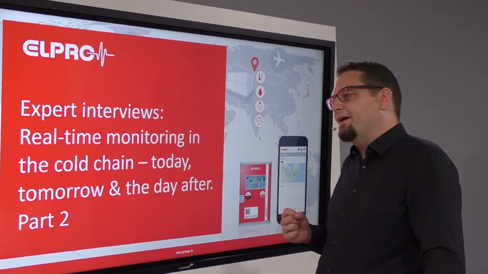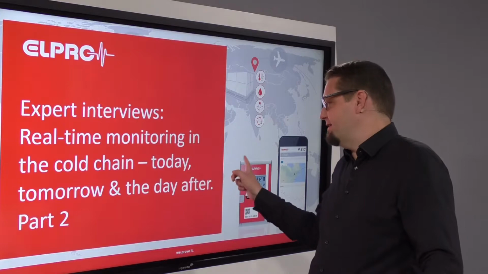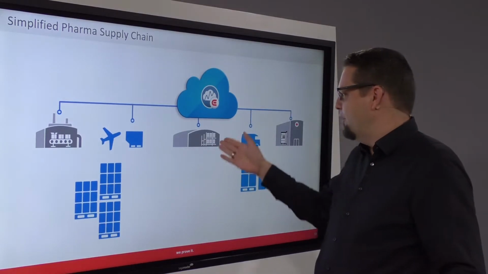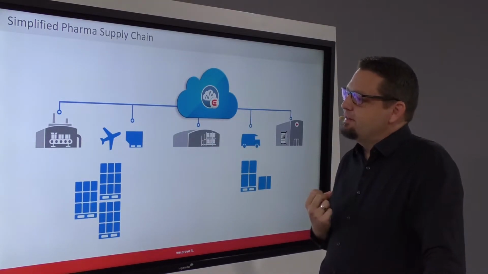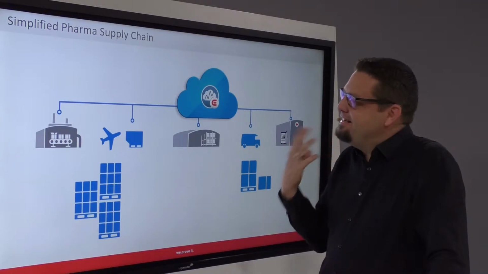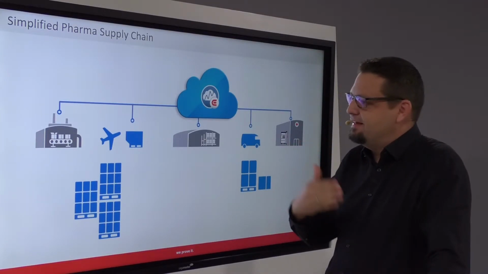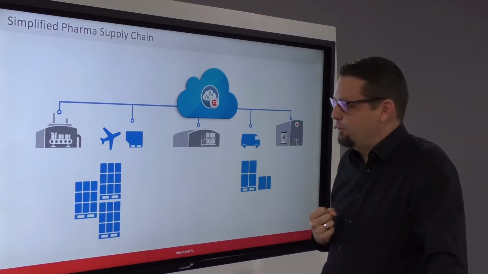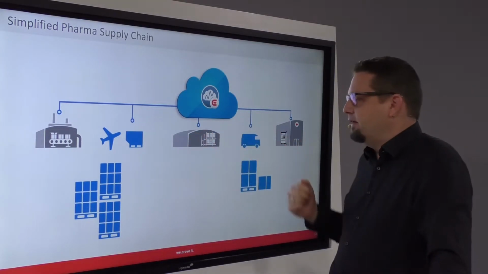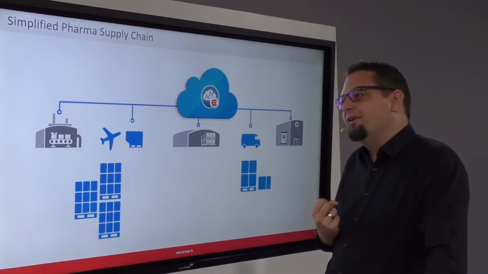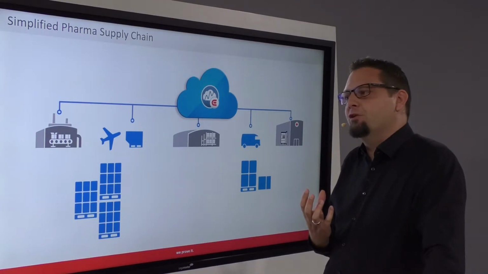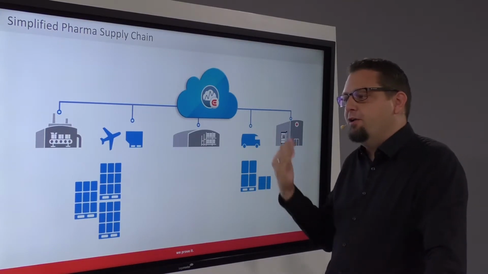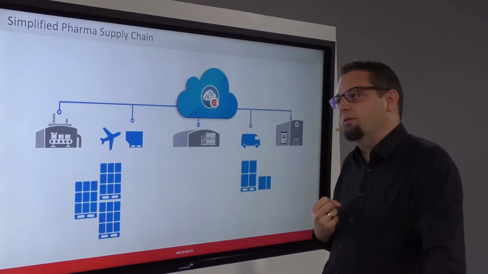Well, as already mentioned, I think the most convincing benefit depends a little bit on the use case that we have. So for stationary monitoring, be it in production or filling or warehousing, the most convincing benefit probably is that I can easily put the devices into operation, as I do not need any proprietary infrastructure, but can simply use a public infrastructure, the LP1 network. Now for shipment monitoring, the superficial benefit probably is that I do have the data available in real time together with the position data, which allows for interventions prior to a critical deviation occurring.